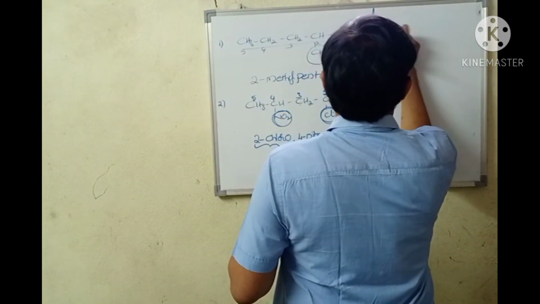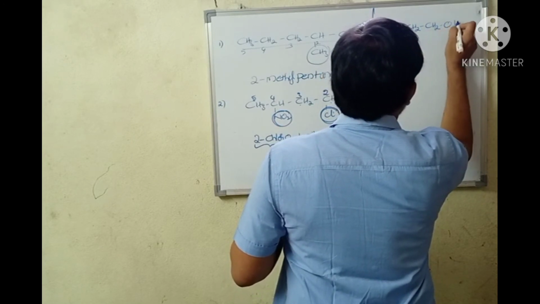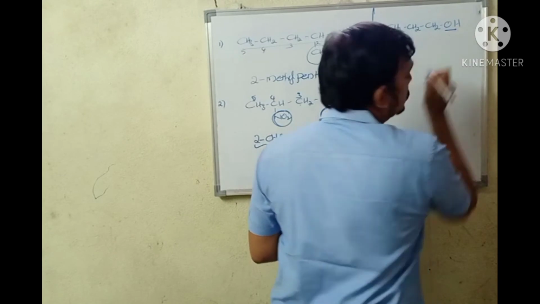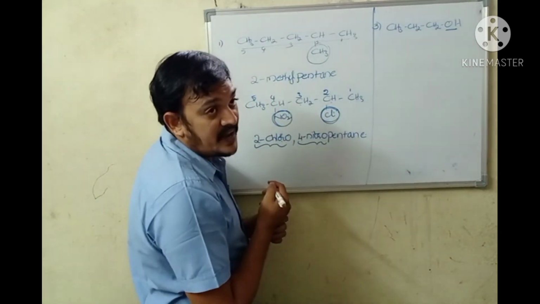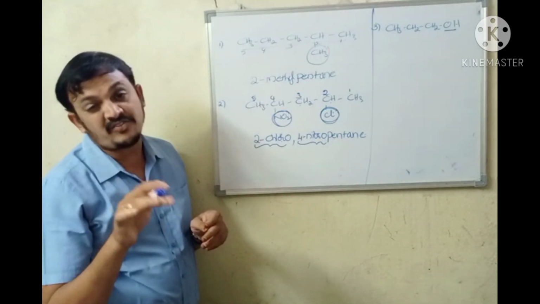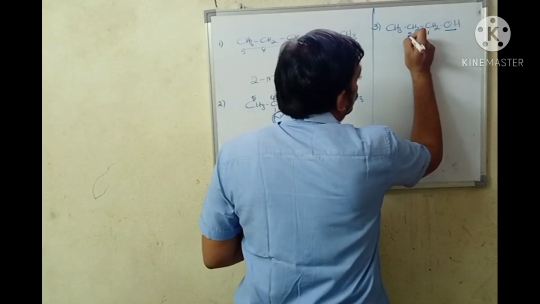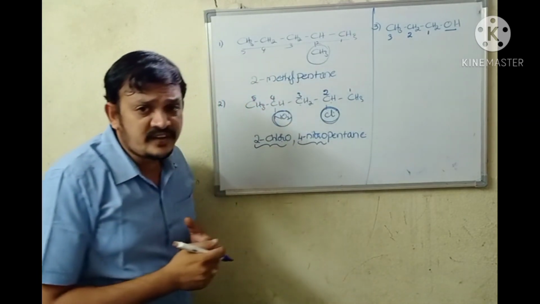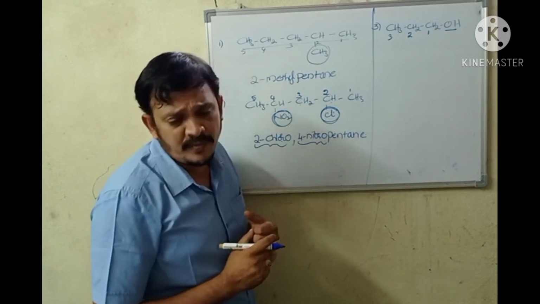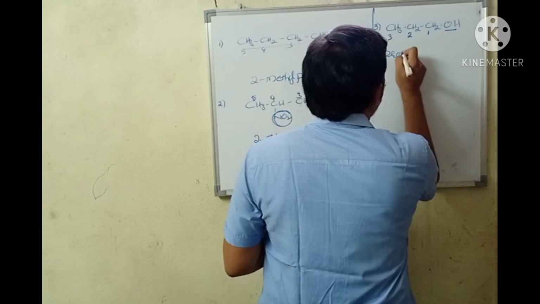Another example, CH3, CH2, CH2, OH. No substituents are there, only the alcohol functional group is there. Then you have to number the carbon atoms. I said to you that the functional group bearing carbon atom must be part of the parent chain. It is not excluded from the parent chain, but included. So 1, 2, 3. No substituents are there, so no secondary prefix. It's an aliphatic compound, so no primary prefix. Name starts with the root word. 3 carbons are there. Root word is prop.